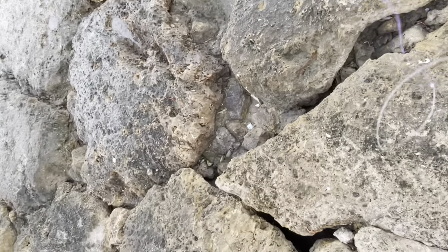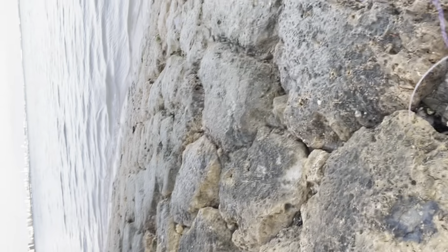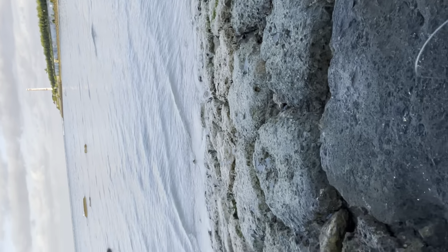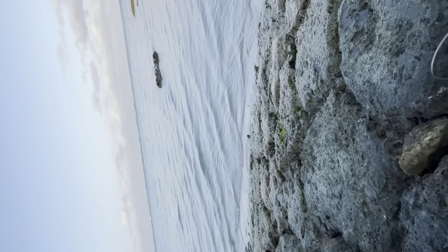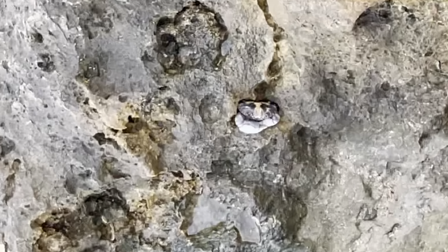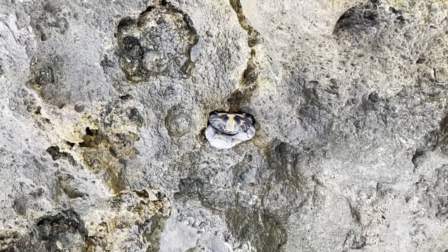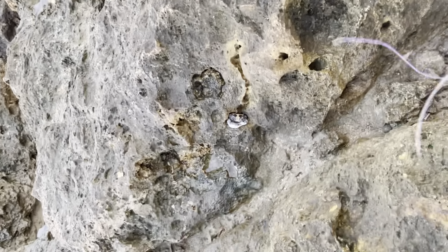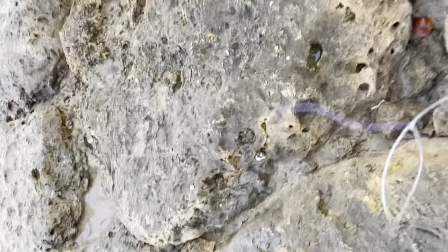So yeah, there's a lot of human impact. Unfortunately, there is some larger trash. Like you'll find articles of clothing. People will leave cigarettes and beer bottles and cans, which is unfortunate and super sad. But oftentimes they do a lot of beach cleanups. Actually, if we look right here, there's a giant crab in here. We actually have a really big crab. I don't want to get too close because I don't know if it's sleeping or not moving. Alright, so he's hanging out.